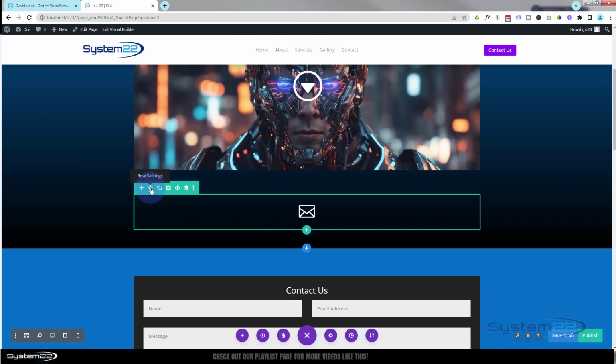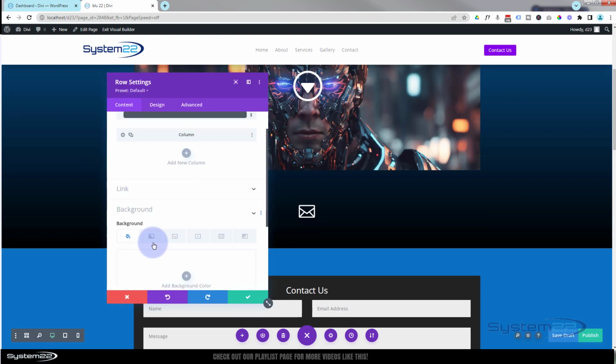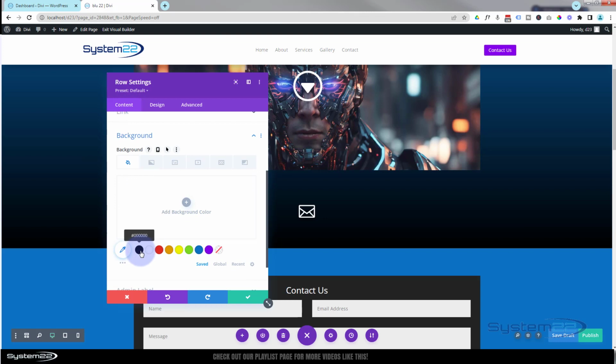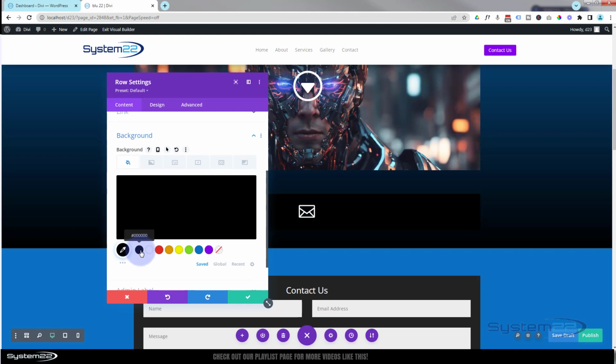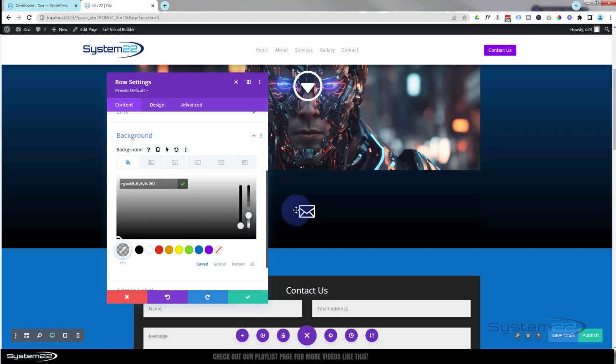make our row the background of this icon. So what I'm going to do is go into the row, the green tab. I'm going to give it a background under the content, first tab, background. I'm going to make it black. But I'm going to take the opacity down so we can see through it. So I'm going to click on the field here, drag it down so we can see through it. But if it goes over something white, you're not going to lose that. And I'll demonstrate that when we put this in fixed position.